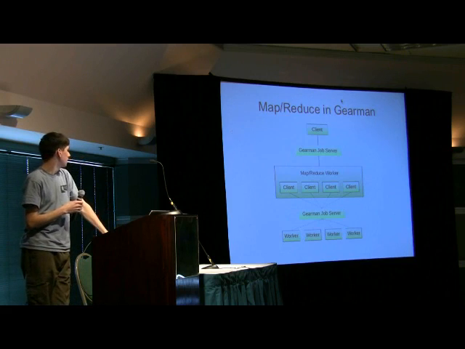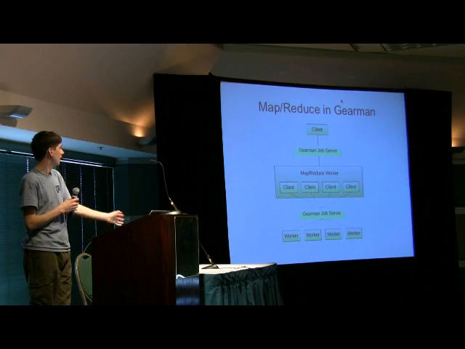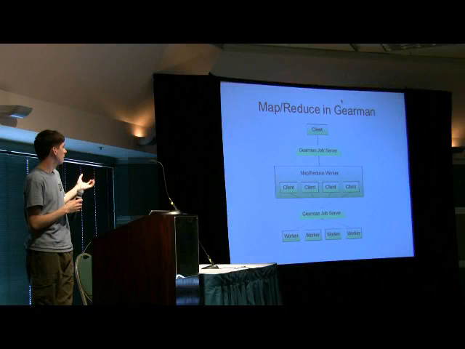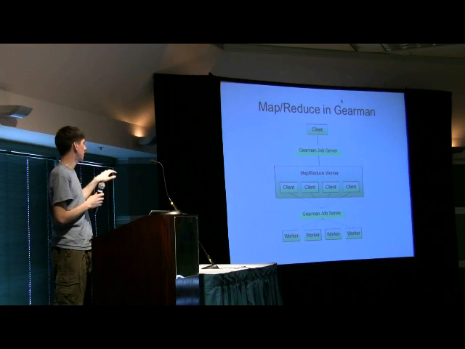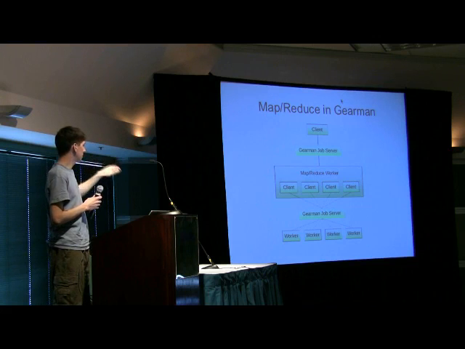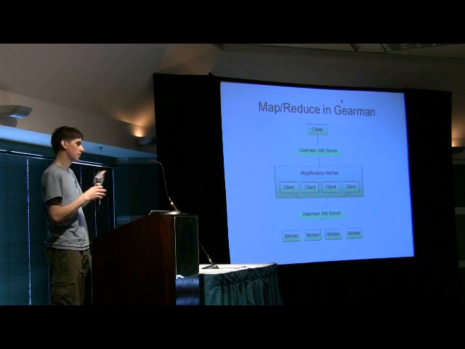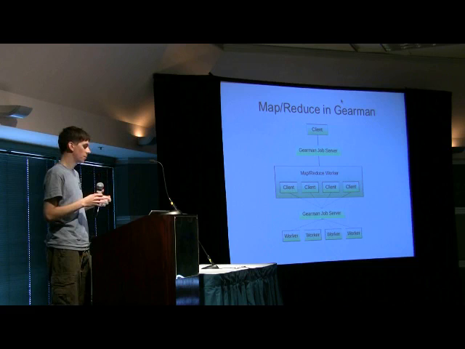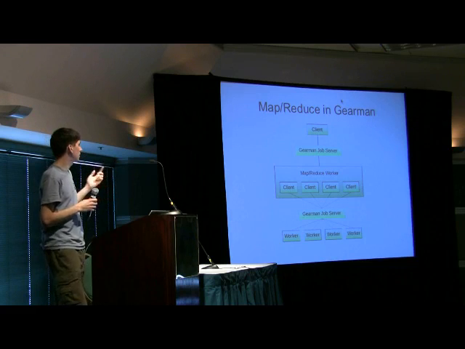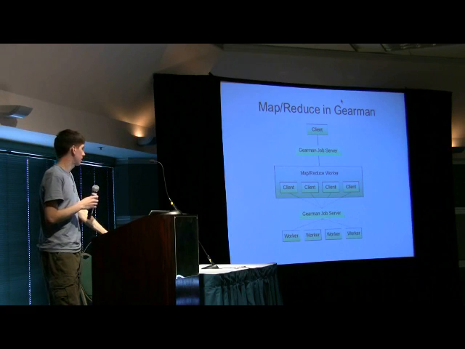So one way to design a system like this in Gearman is you have a client talking to a job server, then you have a worker in Gearman that also acts as a client. So you're taking the client job that was sent down, splitting it up, running, in this case, only four clients concurrently, and it ships them all down. As the workers respond, that MapReduce work in the middle can sit there and aggregate the results, possibly doing a merge sort or something like that, and giving some meaningful answer back to the client.